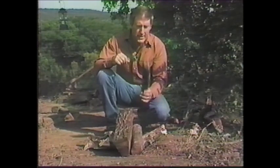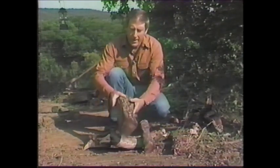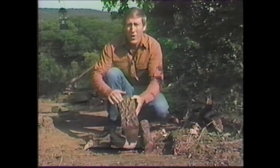This is what we have in Texas. This is mesquite. This is real good hardwood. Here's an example of hickory, and we have a lot of that around here too. And this is oak. Mostly what we burn with is oak, and this is good hardwood.